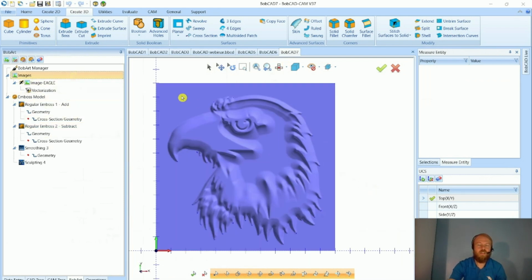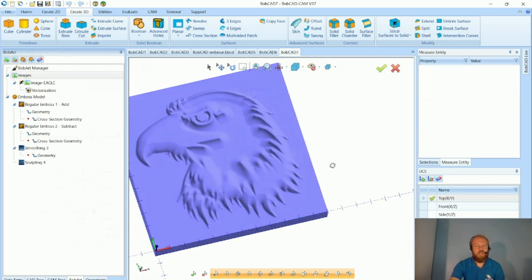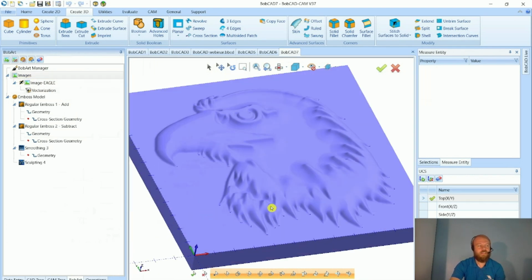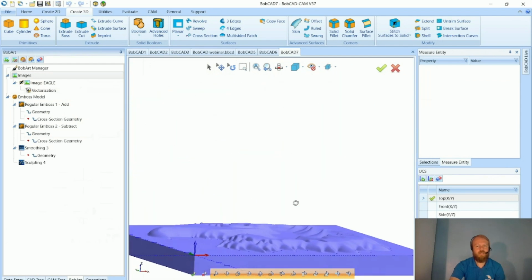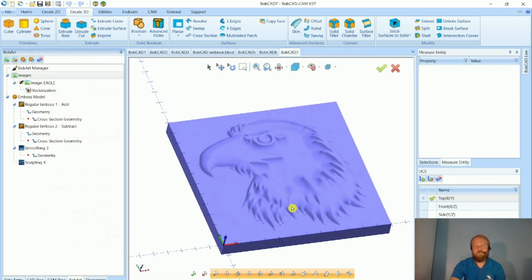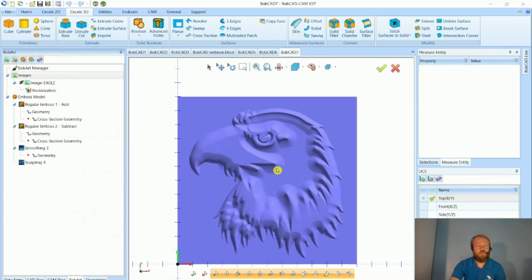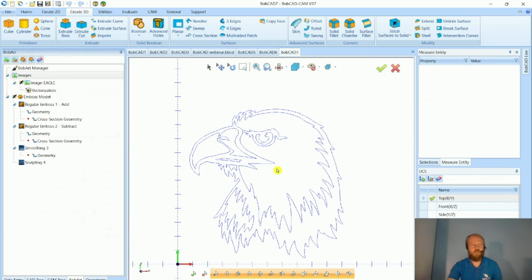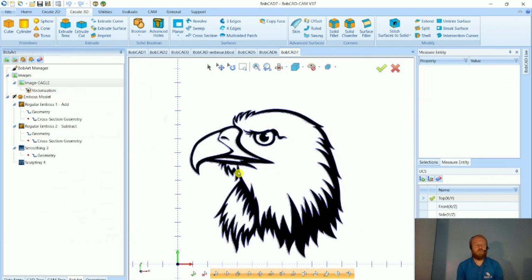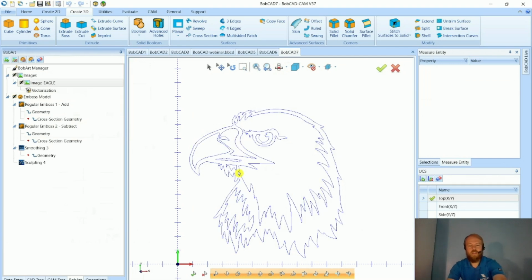I could go into the 3-axis milling part of it and pocket all of these areas out, and plane across on the flats here to create this eagle shape inside of a piece of stock. Can be done really easy, as you saw here in BobArt. Be able to import an image that we had originally like this. Actually, the image was this here that I imported. I had BobArt vectorize or trace around the image automatically to create my drawing.